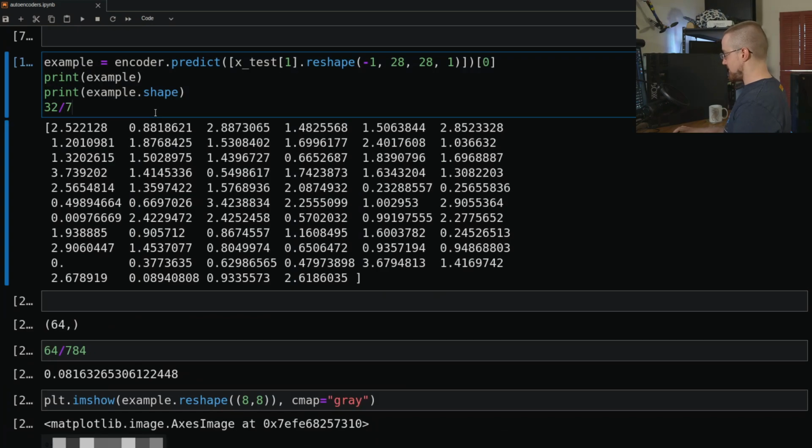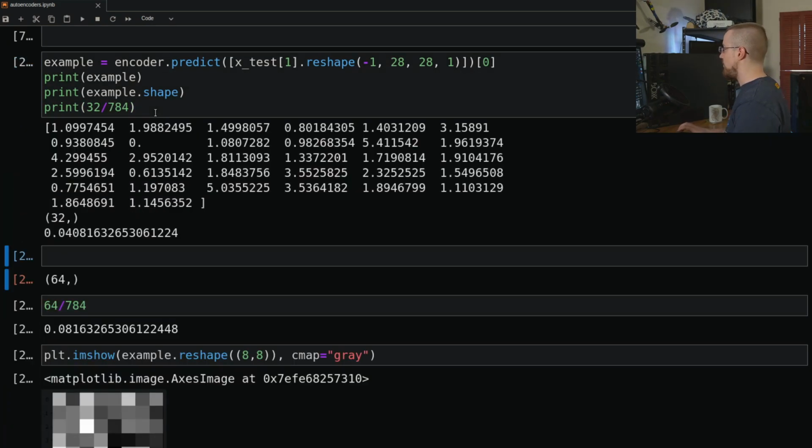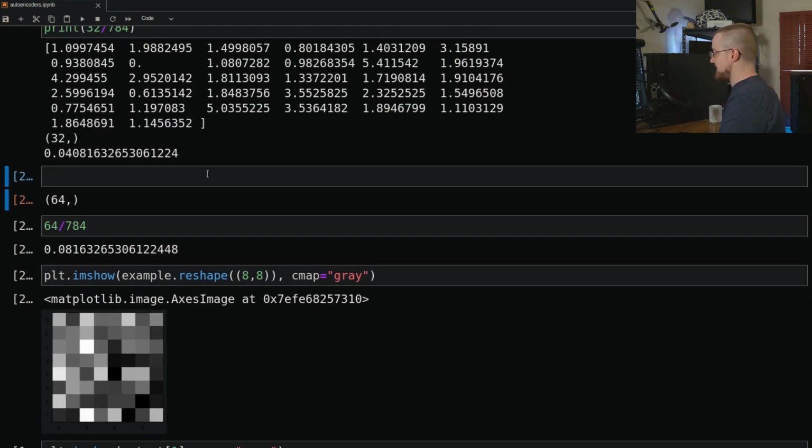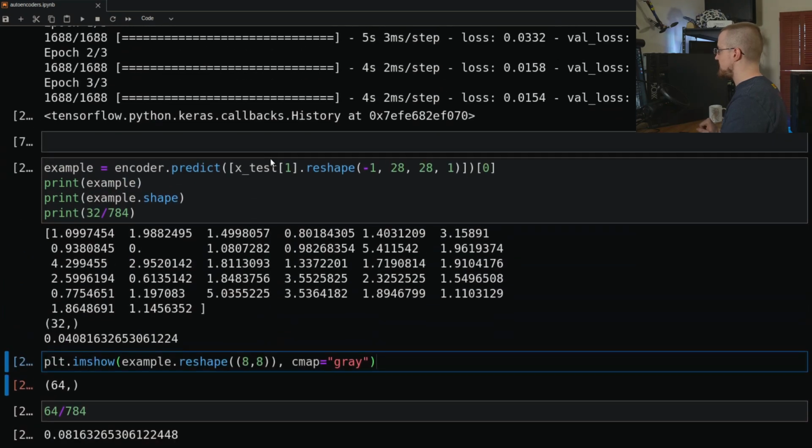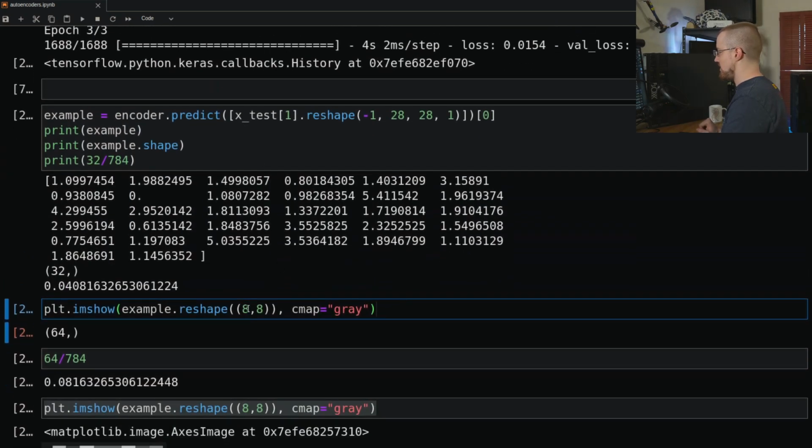So again, let's say 32 out of 784. So this is basically condensed down to 4%. We can print example rather than reshaping to 8 by 8, 32. Yikes. We don't really have a great, I guess 8 by 4, right?